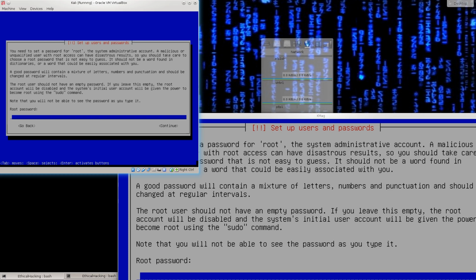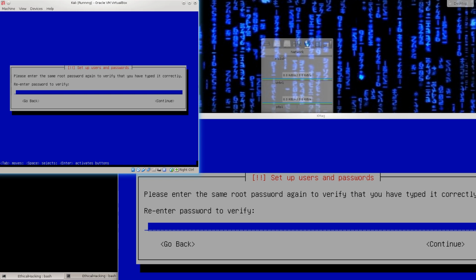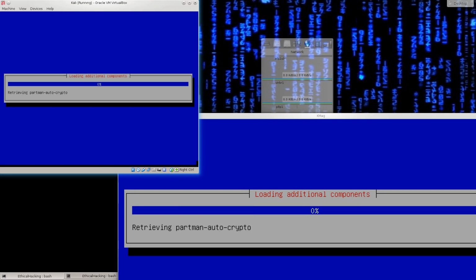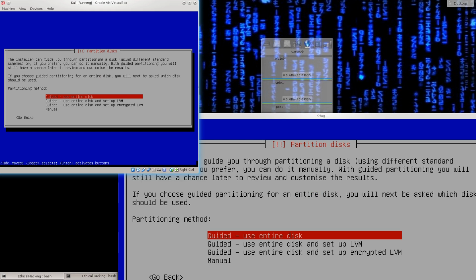For the time being, for the sake of this tutorial, I'm going to use one of the dumbest passwords possible. I'm going to type in test. That's going to be the password of this virtual machine, and I'm going to hit the continue button. It's going to ask you to verify it by forcing you to re-enter it, and there we go. But once again, I emphasize, use a strong password above 8 characters, with special characters and capital letters as well.